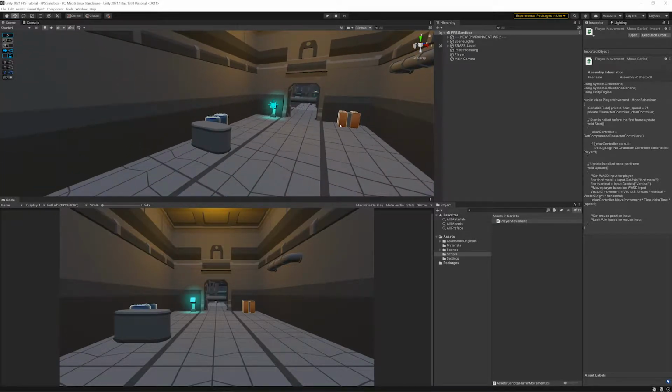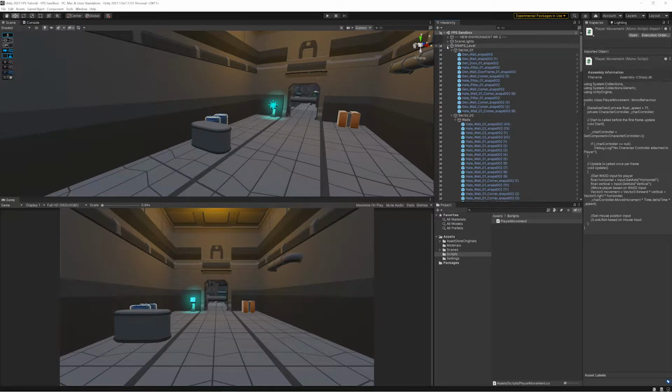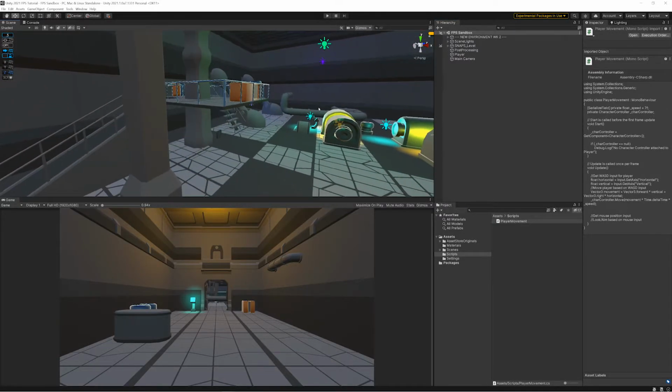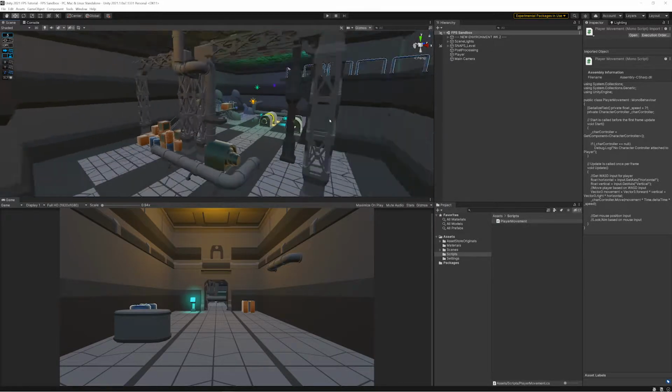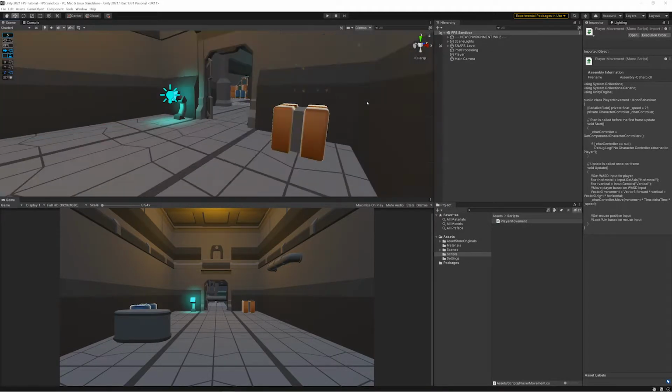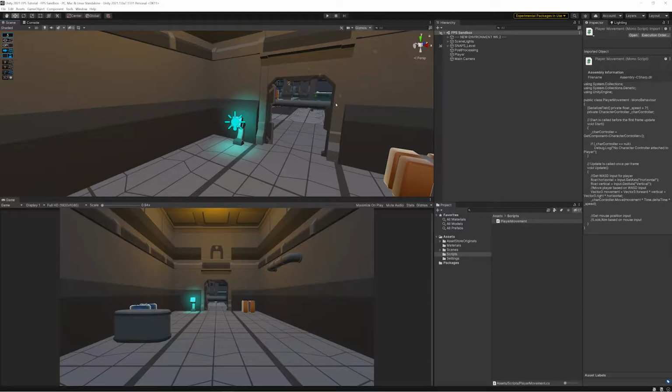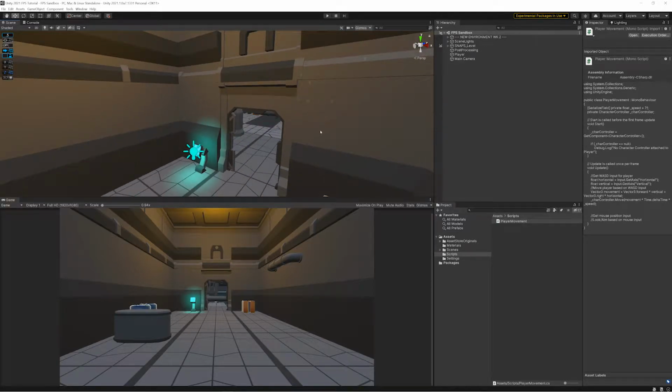before moving into it. Now, why this is important is because this asset that we've used in here, the Snaps level, has more functionality than just this simple first room. You can add onto it, and it's a great tool for prototyping and getting some ideas. And what we're going to be doing in later episodes is adding functionality to these rooms, like we're going to be able to interact with this little console here, we're going to be able to open and shut doors, and lots of other bits and pieces.